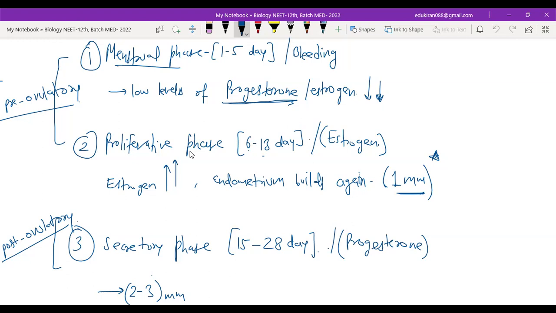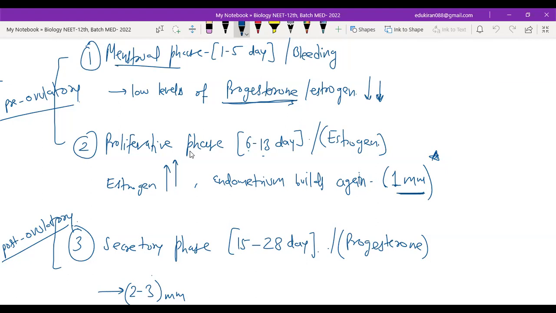And what causes? I didn't hear. Sir, what did she just say in the starting? I didn't hear. High levels. You just tell first. High levels of estrogen. Arpit, is my voice clear to you? Yes, sir. High levels of estrogen cause the endometrium to thicken and develop blood vessels and glands in it. Okay. Yes, sir.